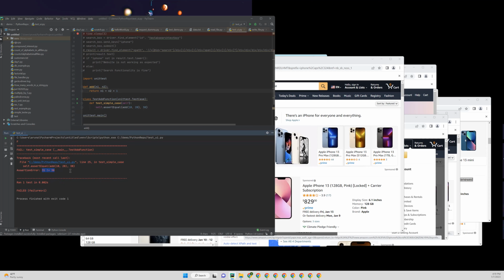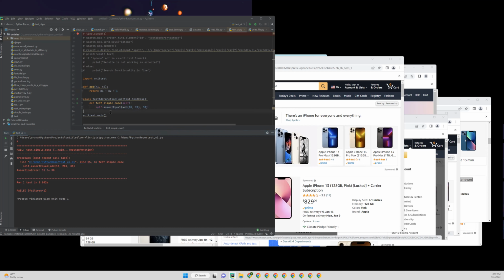That means you're trying to compare two numbers, but on one side you got 31, the other side you have 30. It's telling me that the left side is 31, and on the right side is 30. So you're trying to test something, and it's not matching what you're expecting. It also gives you the line number, line 25, so you can go to line 25 and say, oh, that's the one that was failing.